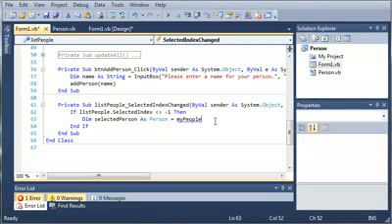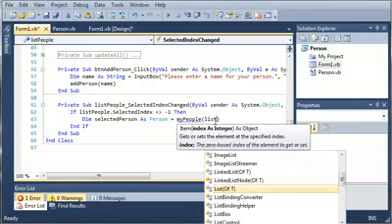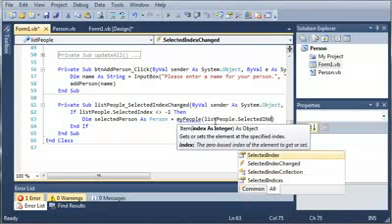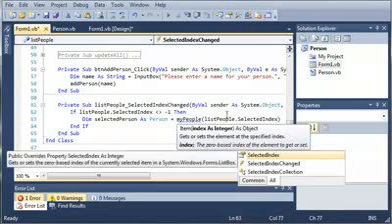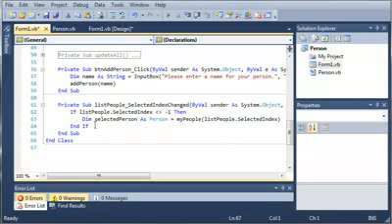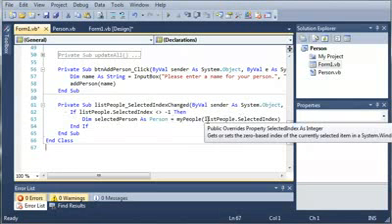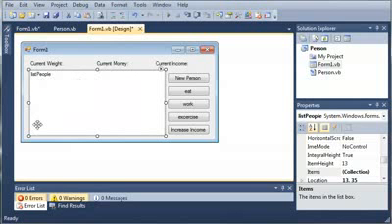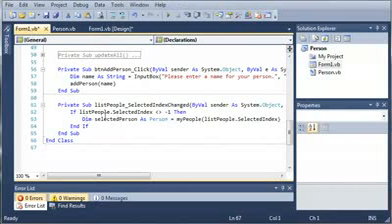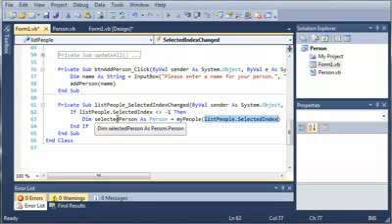So we're going to type my people, and then add 2 parentheses. Now we are going to reference an index in my people, and the index that we're going to use is list people dot selected index. So whatever's selected inside of this list box right here is going to be set to selected person. It's going to reference my people, which is our array list, at index of list people dot selected index. So the index of this is going to match the index of that.